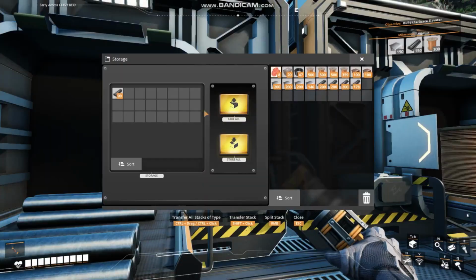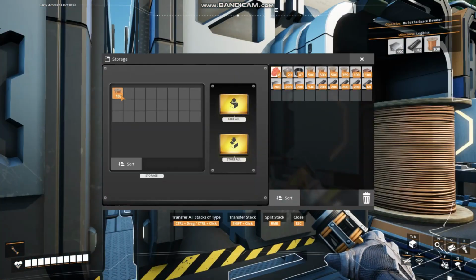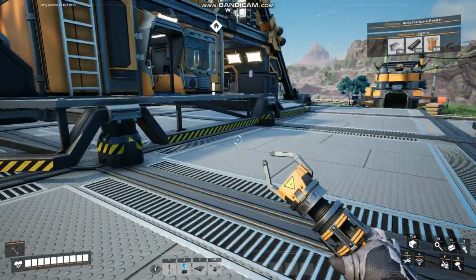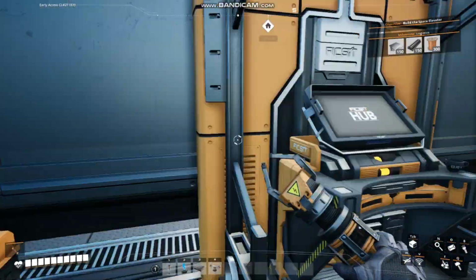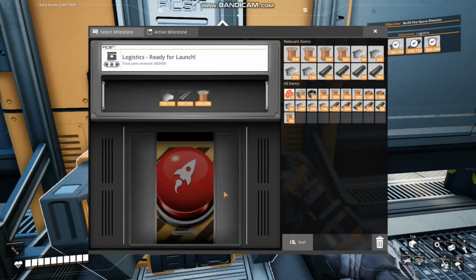And there we go. Fortunately, this milestone doesn't require any concrete. That's a relief. Maybe I already collected everything that was here. I do seem to have a lot of these resources in my inventory. Not yet. There we go.